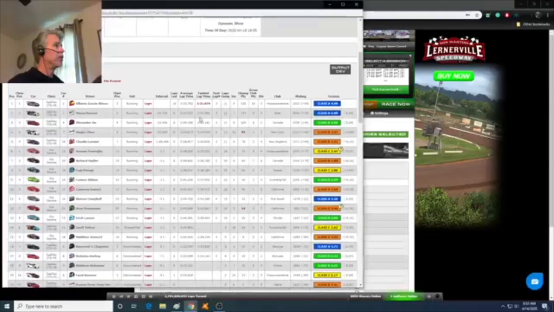Let's look at the average lap times. We have anywhere from 2 minutes 21 seconds to 2 minutes 40. So between 220 and 240.